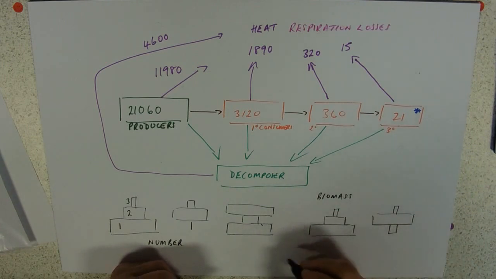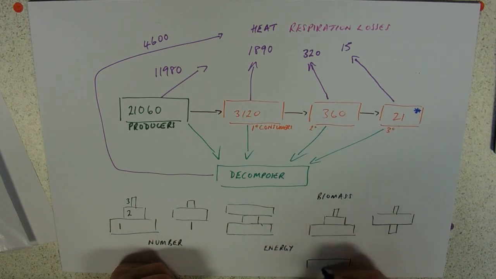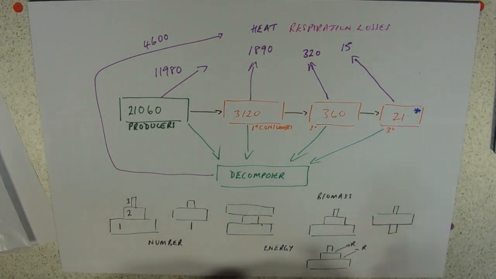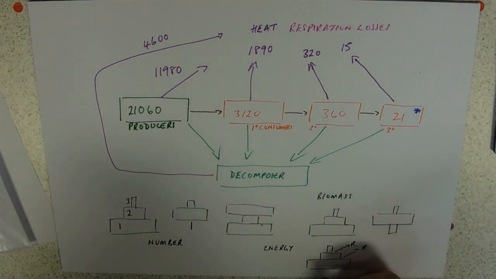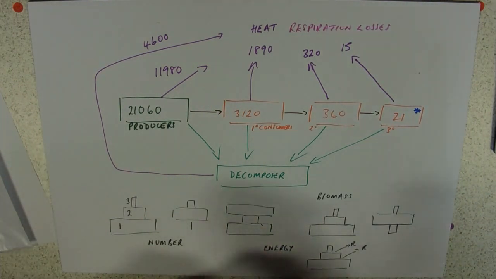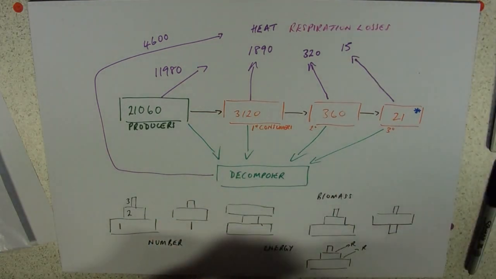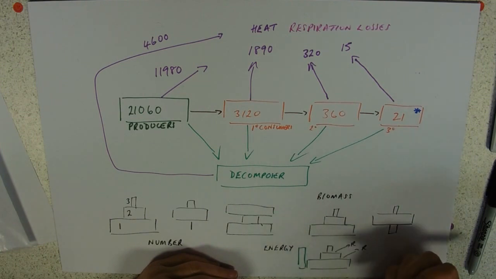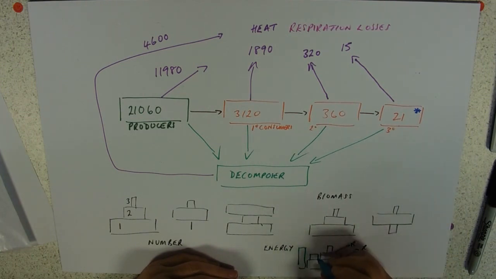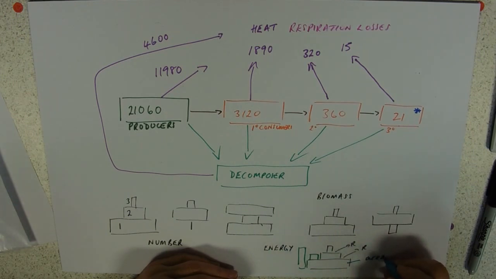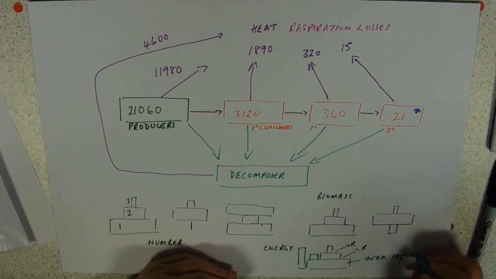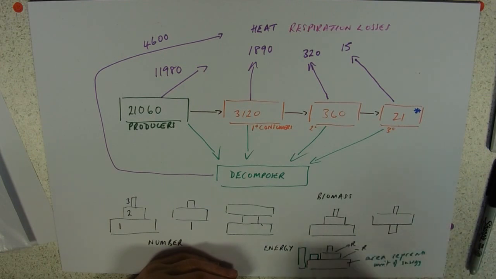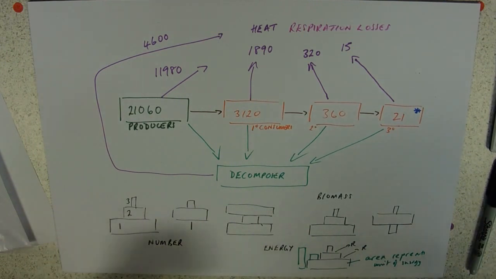The way to sort that out is to do a pyramid of energy. Pyramids of energy cannot be anything except a pyramid, because at each level you've got respiration losses — so it's always that step shape. The advantage of doing this is you can put the solar energy at the bottom, and quite often deal with the decomposers — you might see a bar at the side since they feed on all levels, or perhaps a little bar across the top. The area represents a unit of energy, and the same area represents the same unit of energy at each of these levels.